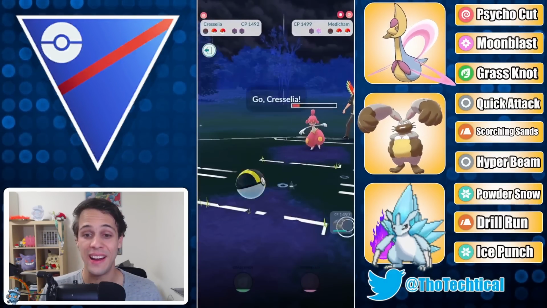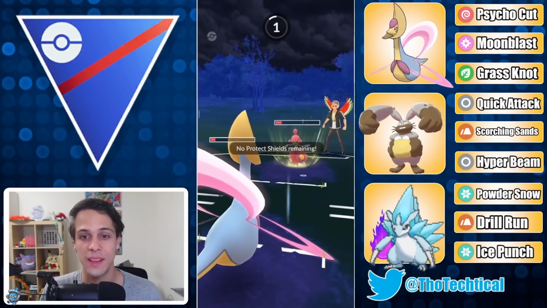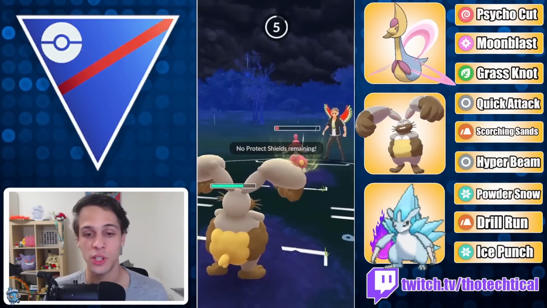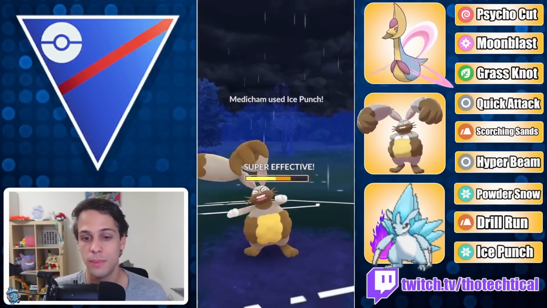I do get a really nice catch here on the Ice Punch. Maybe that gives me a little bit of play if Diggersby can manage to farm down this Medicham and somehow tank a Superpower from the Dragonite. Medicham is still going to reach another Ice Punch though. This will do a decent chunk for my Diggersby. Brings it into the yellow.